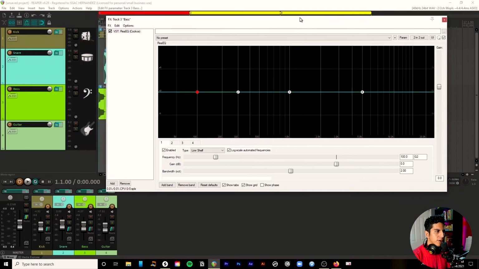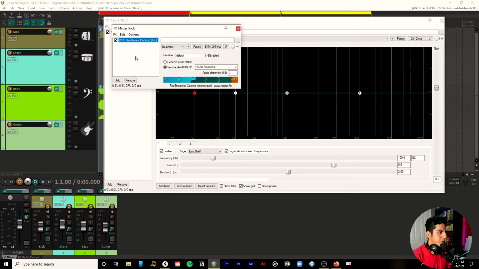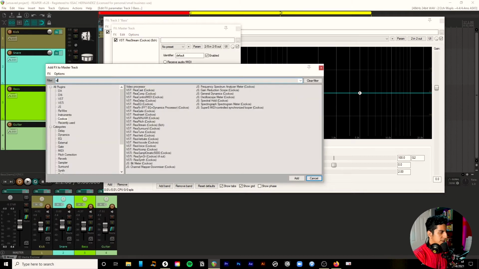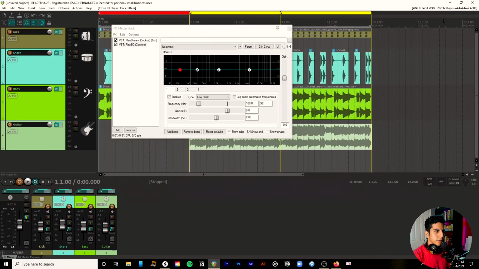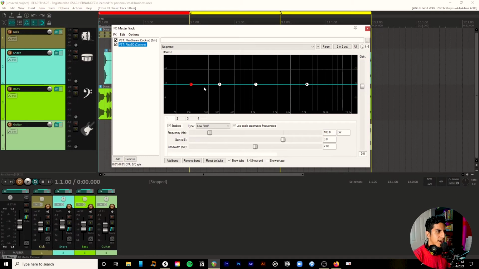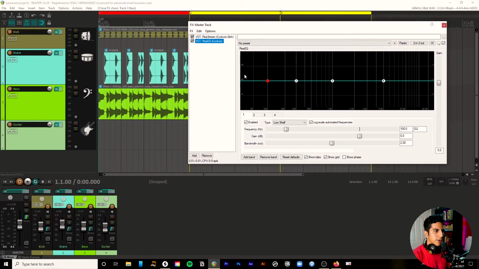Because the way it works is at the end, actually, let me add an EQ here on the master track so you can see it. So that's the master track. For example, the kick and the bass, they're all on the lower end of the spectrum of frequencies, right?